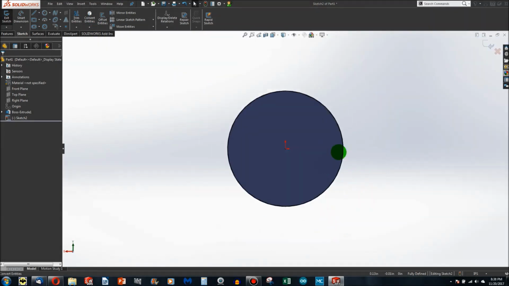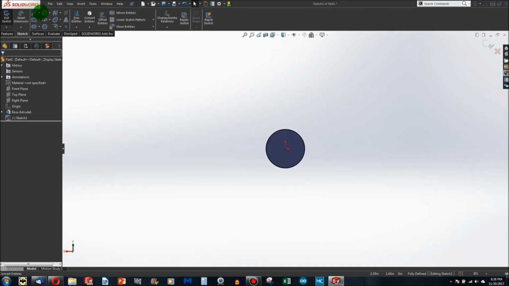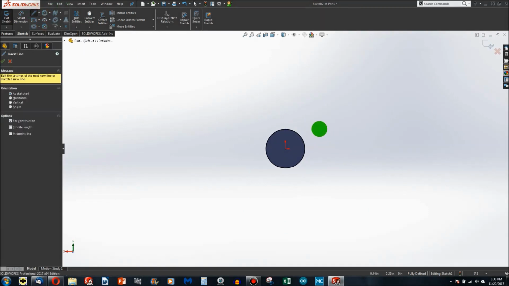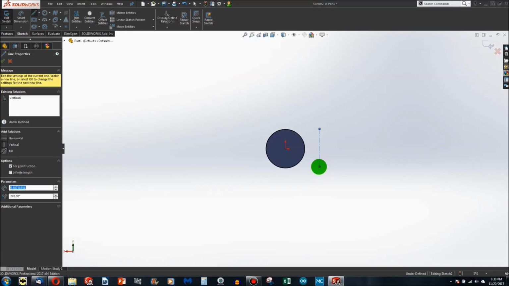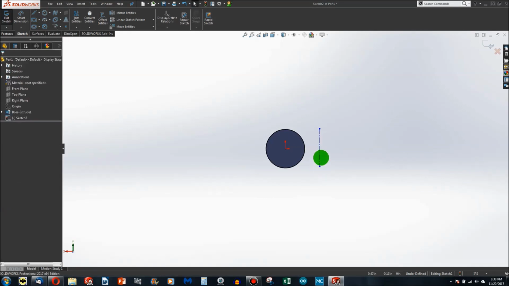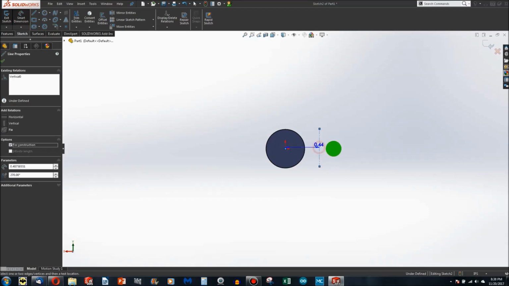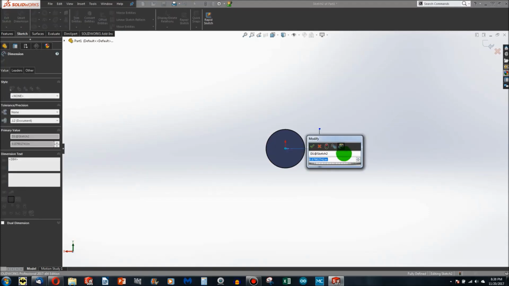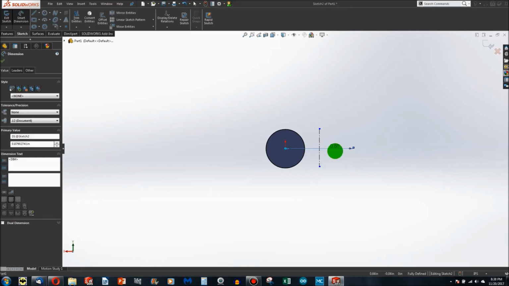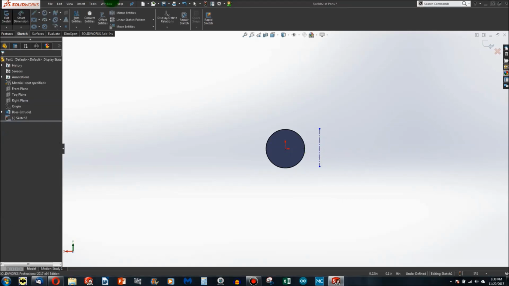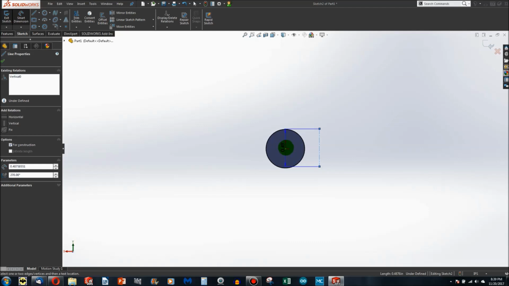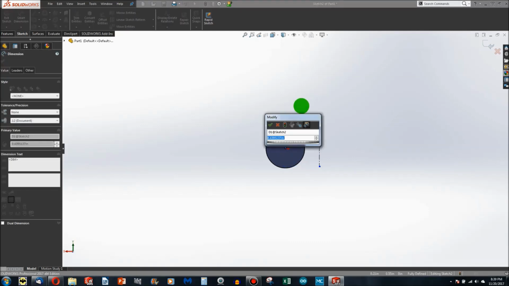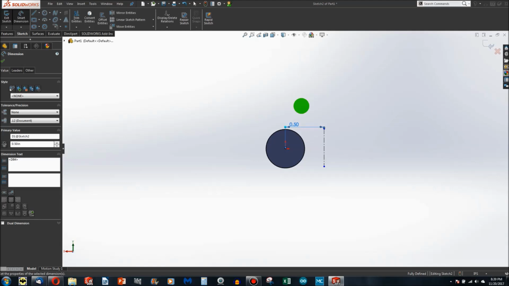So I'll push Control 8 and get normal here. Then I'll make a center line. And I'll give that 1/2 inch.